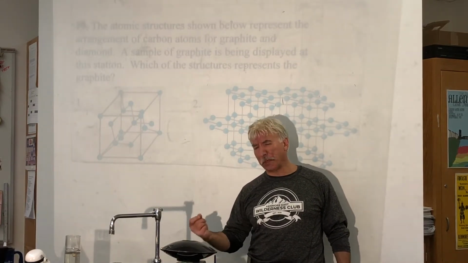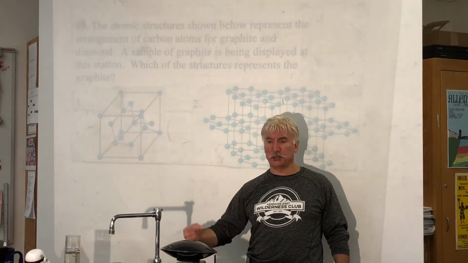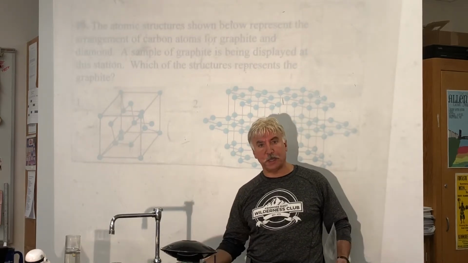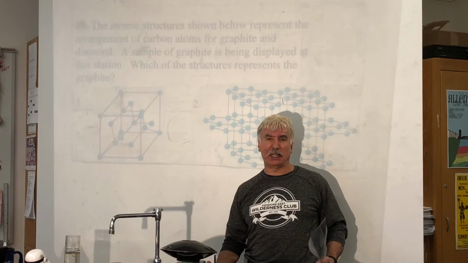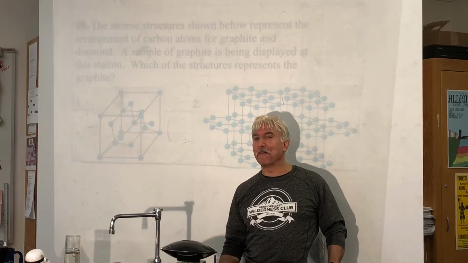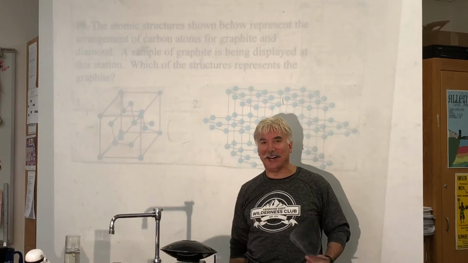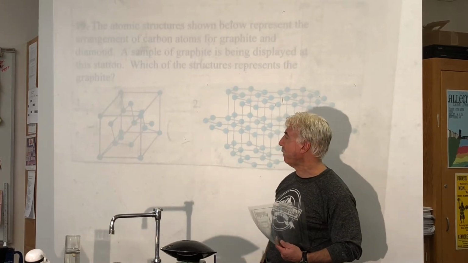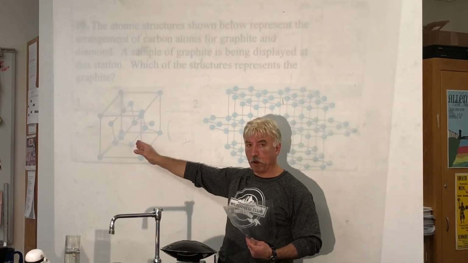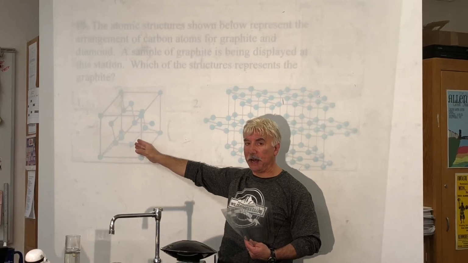Really cool how they use diamond tips. It's actually called bort diamond when it's garbage. They'll use it on saw blades. They'll use it at the end of drill tips because it can be used to cut through glass quite easily. If you've ever seen that at a glass factory, it's really awesome. They can just make a circle, pop it out. Very, very cool stuff with diamond. However, it's going to crush and fall into a bunch of pieces if you hit it with a hammer.